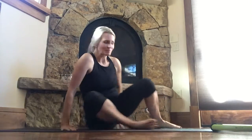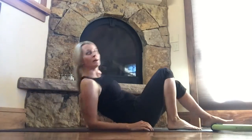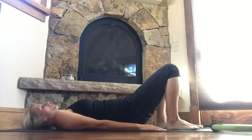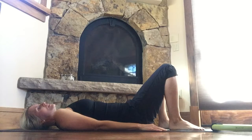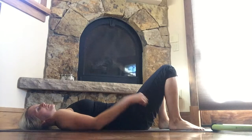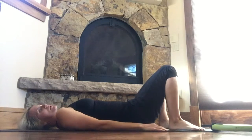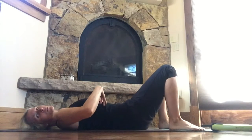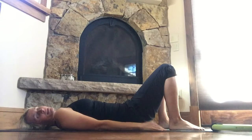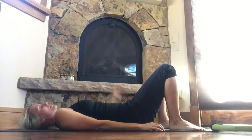So let's get started. I want you to go ahead and lay down on your back and have your knees bent with your feet hip width apart, and go ahead and relax your arms. The biggest thing that I can tell you right now is you need to make sure your back is glued flat to the ground. We definitely don't want any arch in there, nothing, because then that splays out our rib cage. So the more you can glue and cement it down to the ground, the better off you'll be and the more effective these exercises are.